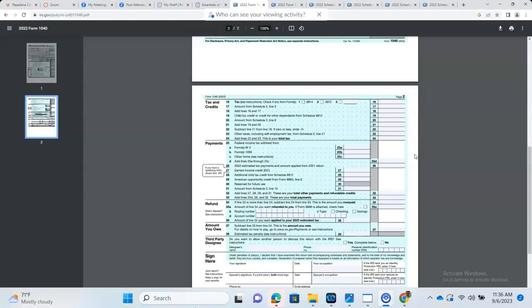Year 1, use lifetime learning. It's not a big deal because they took just 1 semester. But in year 2, they got serious: 2 semesters, summer semester, winter semester. So now they have a lot of education expenses. So you use American Opportunity, and it's partially refundable.